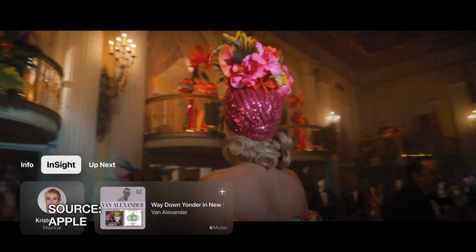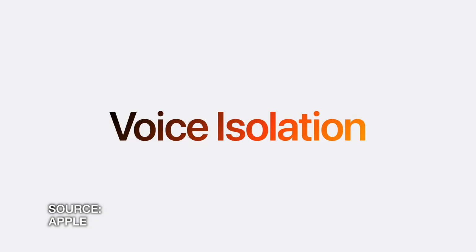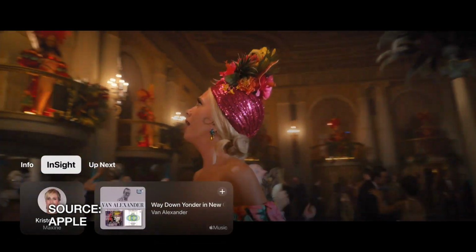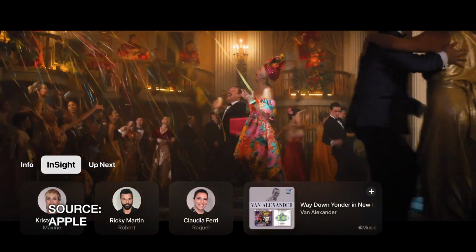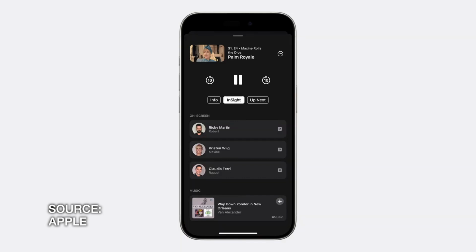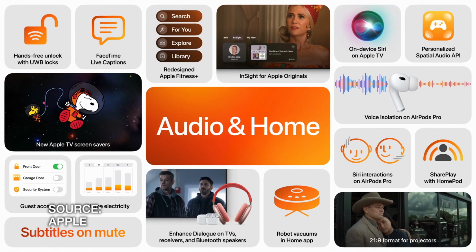And you have what's called Insights: if you are watching a TV show on Apple TV Plus and you pause the screen and swipe down, you're going to see who the actor is acting the scene. And of course, it's available on the iPhone when you're using it as a remote for the Apple TV. Apple TV now supports 21:9 format for projectors.